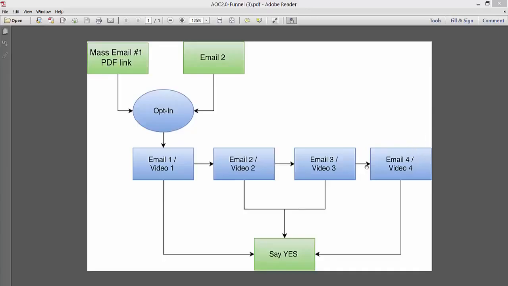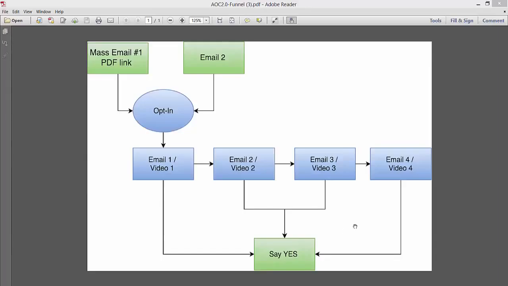The last 2 emails are more, quote unquote, salesy, especially with this fourth video or email. That fourth video email is really heavy on driving to the call. Okay, and then again, in the next videos, you're going to get the full training on how to actually say yes, how to actually collect the payment, and start working with the offline business owner.